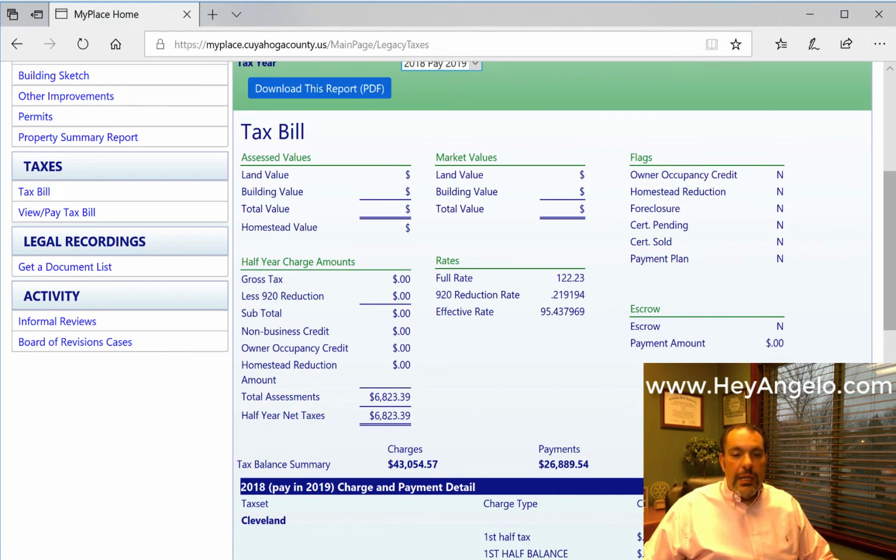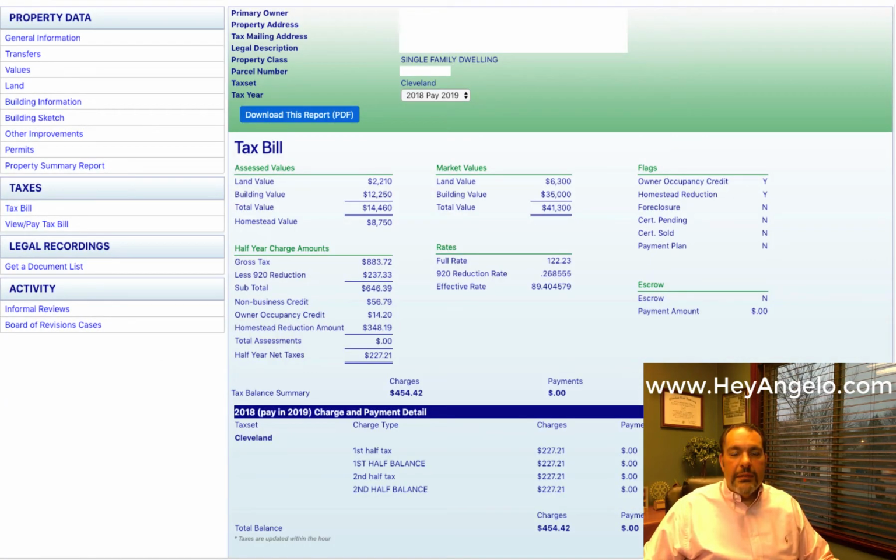I'm going to pull up a residential one that I had, blanked out the address. So this is what it's currently valued for the land, the building, and the total value of the property. Now this property that I pulled up was in the city of Cleveland, $41,300. The assessed value is 35% of what the market value is. And that's where they came up with this amount.